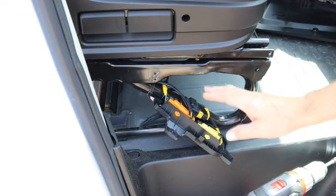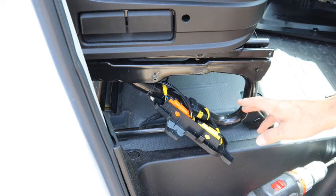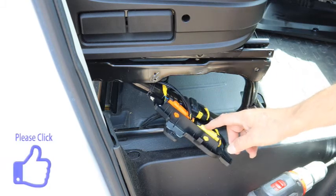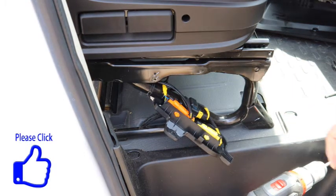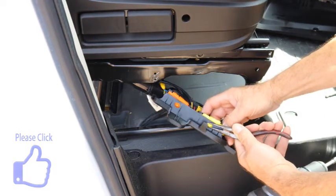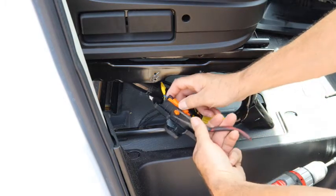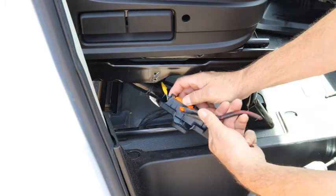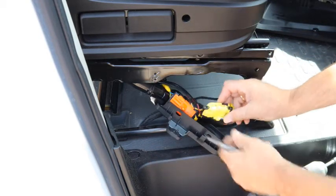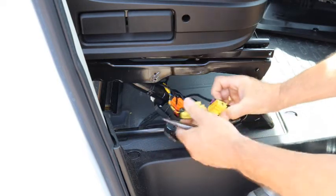Now remember, before you go to the next part, make sure you've disconnected your battery. Then we're going to disconnect each one of these leads. To do that, I'm first going to disconnect this. You take a pair of needle nose pliers, just squeeze, and that'll come off. Same with this one. A squeeze, that'll come off. It makes it really easy to disconnect these. It's a little spring here. Pull on that, and they come apart.